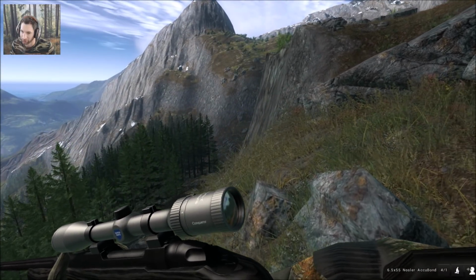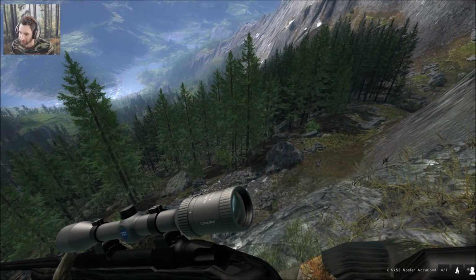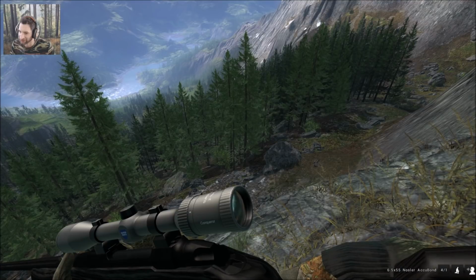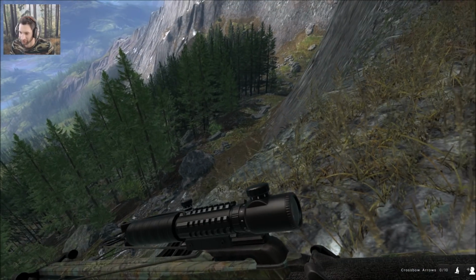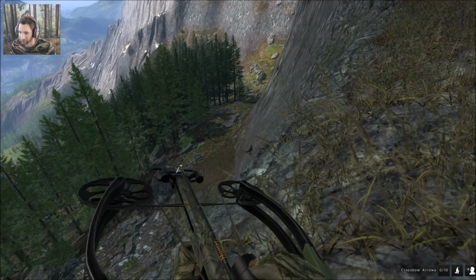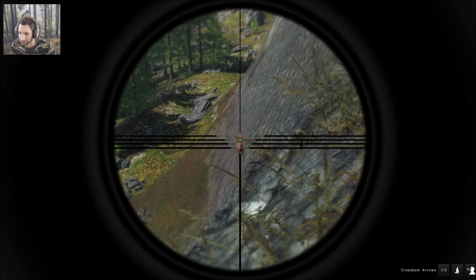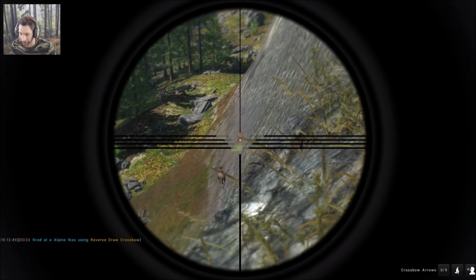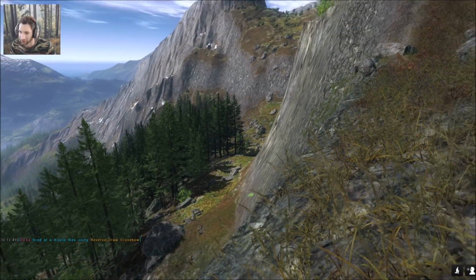Of course, it looks pretty dark over there. I can't really see much. Oh, she's right there. She's so close. Could probably take a shot with the crossbow. Let's go for it. Is she gonna spook? Got her. Yeah, it looks like she was all alone.